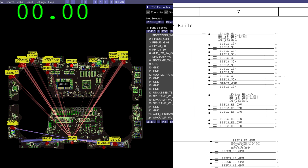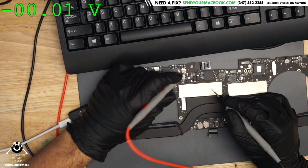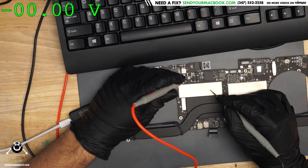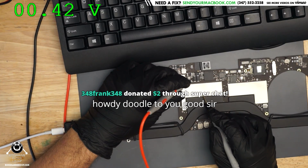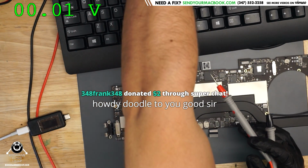Okay. Now PP_G3H_ON is over there, so we click, and when I click, of course the cursor is not going to show up where I'm actually clicking because, again, Paul Daniels software. PP_G3H_ON. When we look at this somewhere on the board, when we find out where it is via the board view software, it says that it is 0.3 to 0.4 volts. No good. So now we're going to see if we have a short to ground on that rail.